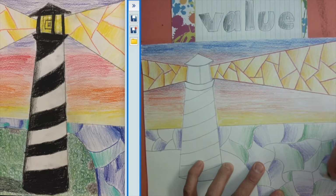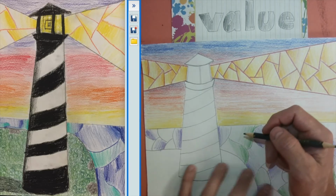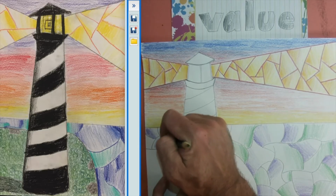Again, you'll find this easier to do if your colored pencil is more dull. Once my point starts to get flattened and dull, it's a lot easier to blend like this and to change my value.